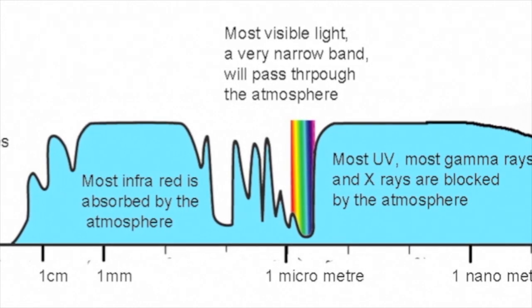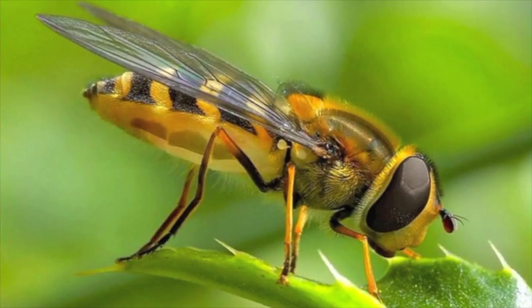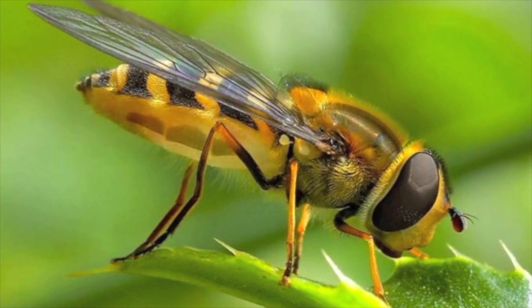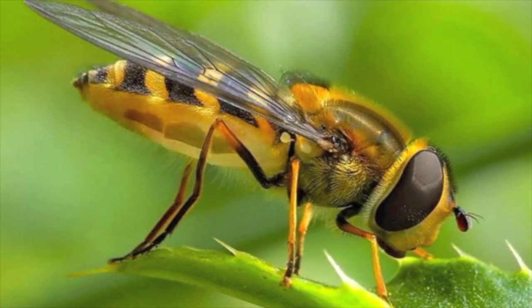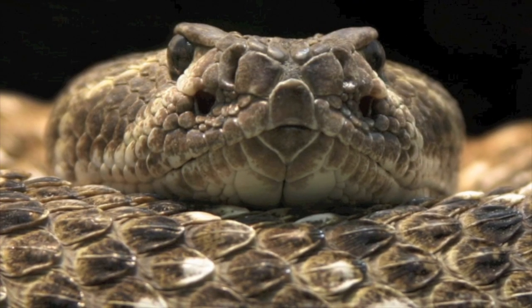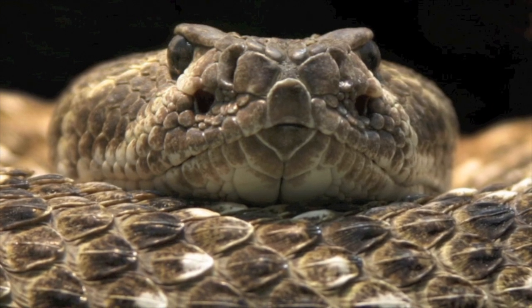Of course, species adjust to the conditions around them. There are insects which are out in the bright of the day when ultraviolet light is available that can see in this range, in the ultraviolet range. And there are animals which hunt almost always at night, including some snakes, which can successfully detect infrared radiation and use that to hunt for their prey.